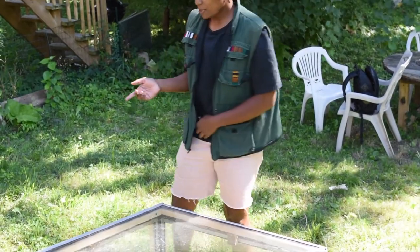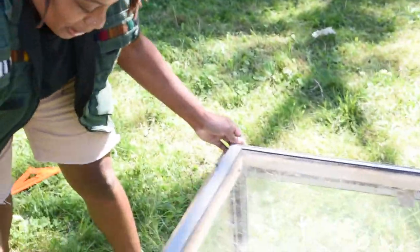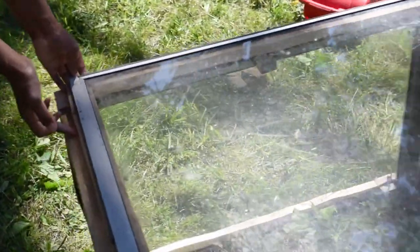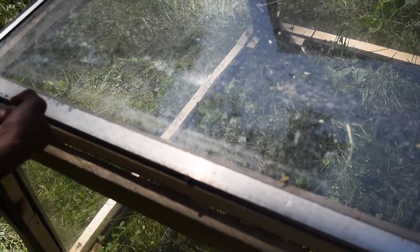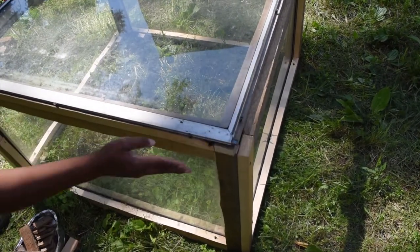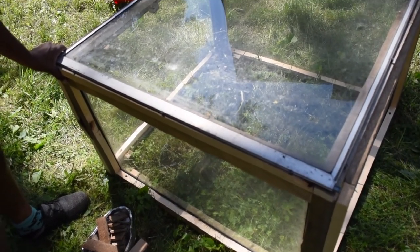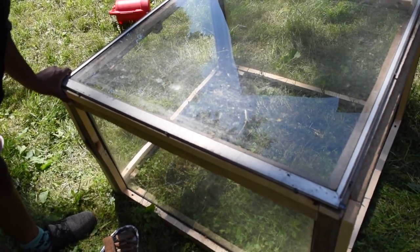And the last step will be brackets. I don't have brackets right now, but basically, if you want to line it up to the end right here, see how it's like from this end of the wood to this end of the wood, you want to line it up like this. Then you want to put the hinges here, like one face here, one face here, one face here, one face here, and that when you open it, this gives it room to fully open. If you put it in a different position, it won't fully open. You could do that, or you could bring it all the way to the end like this. And the same thing, bracket, I mean, whatever, hinge. And that way it'll open properly for you.